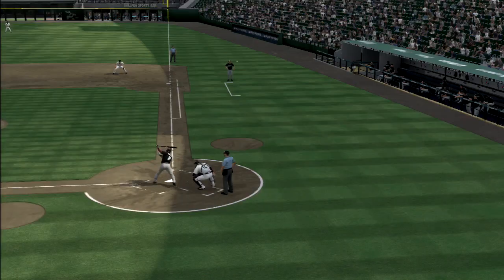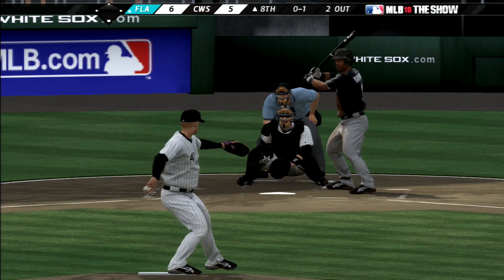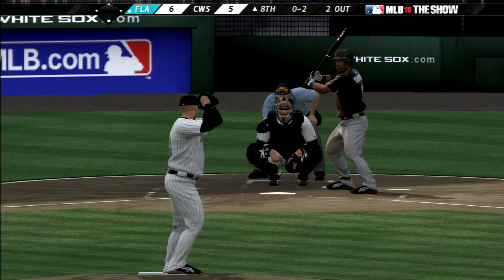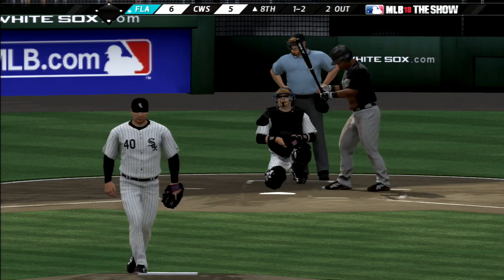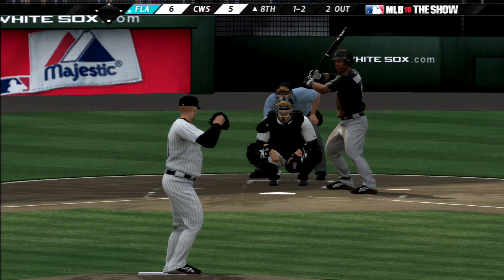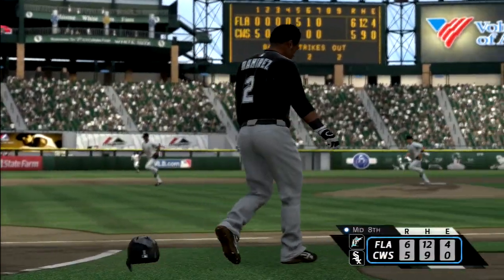First pitch on the way. And a foul ball straight back. Just got a piece of it as it's fouled back. And Ramirez able to hold off on that one, but he still trails in the count. It's 1-2. And that's a good two-strike pitch there, as now it might be just to set up something away. And a fastball called strike 3, and the side is retired. Florida down in order as it remains a 6-5 ball game.